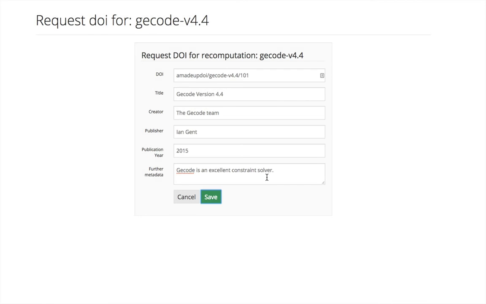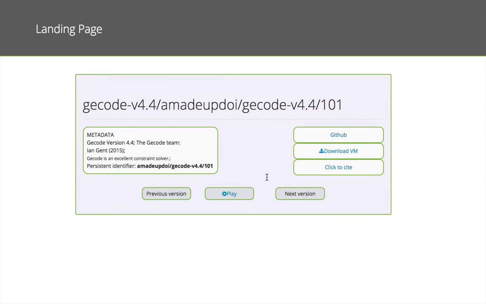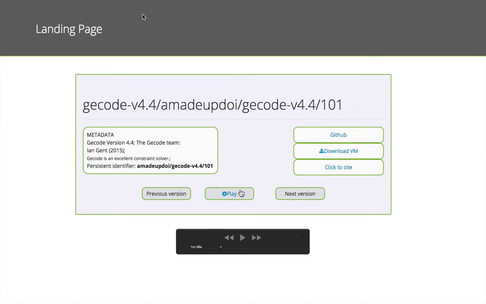We've created it. Now we've got this beautiful landing page for this software. So now we've got this landing page, which I've just paused for a second. And what we can see the metadata we entered, we can see the GitHub URL, of course, but we can also download the virtual machine, and if we've got the right software to run it, Vagrant and VirtualBox, not to run G-code, just to run the virtual machine, then we could fire it up.